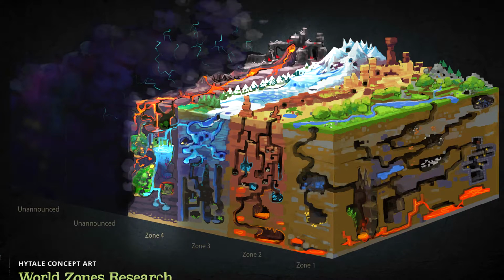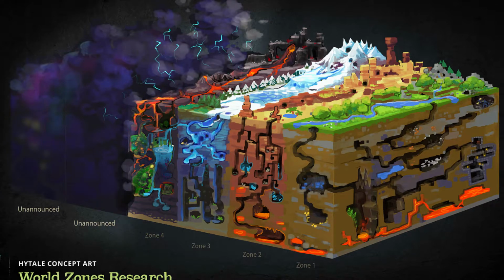Zone 4 is definitely going to be fire for sure, since literally the top of the zone is just like lava and fire and magma. So yeah, Zone 5 and 6, based off of what we've been given information about for Orbis, we don't know anything about them, so it might not even be what we think. It could be completely opposite, might just be misleading.